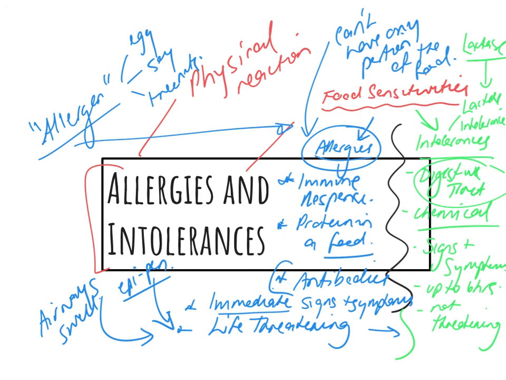All right, so that is a 5-minute overview of food sensitivities and particularly allergies and intolerances. But you need to understand that allergies and intolerances are physiological responses to components of food, whether it be the protein in the food or the chemical in the food. And this has a big impact that affects a person's food selection. If someone has an allergy, they are not going to be eating any food that contains the allergen.